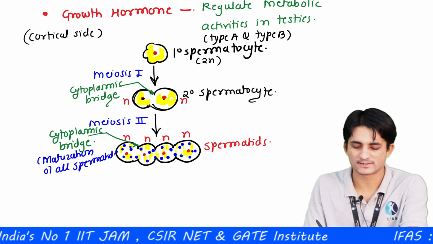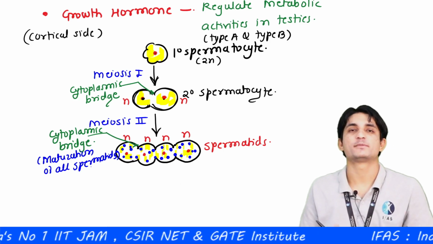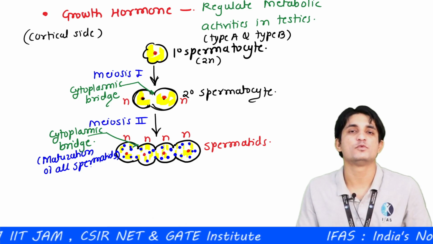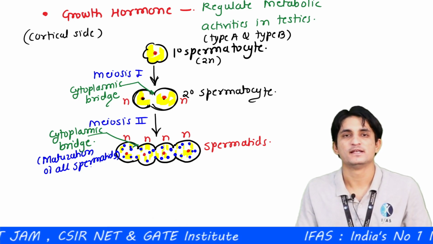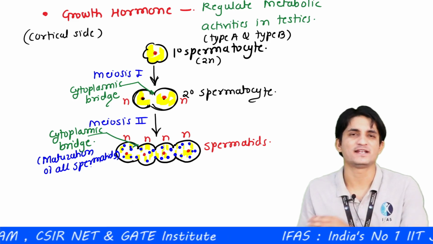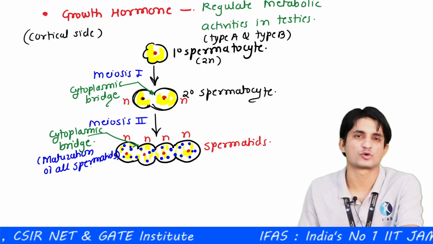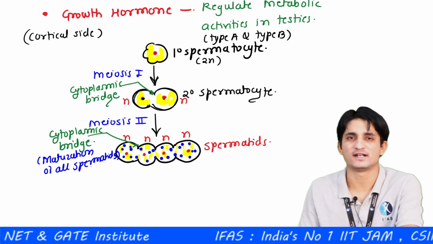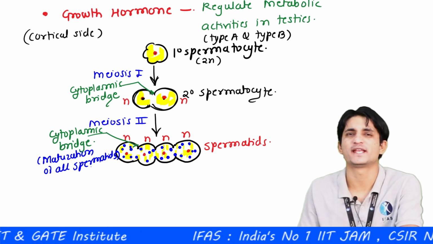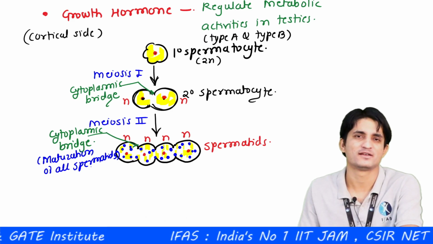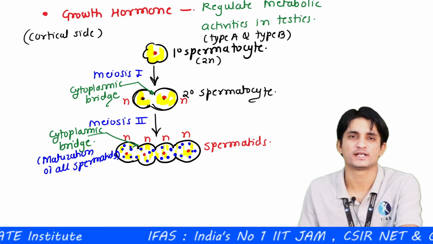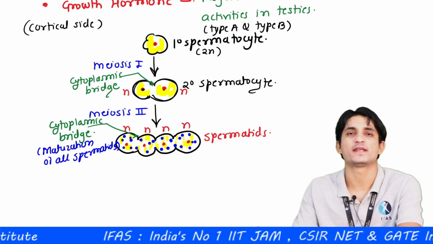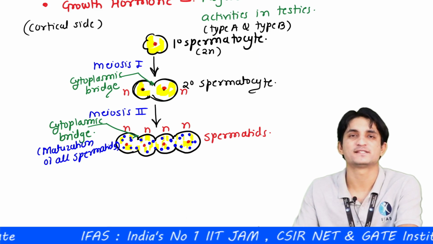So all spermatids require the cytoplasmic bridge, and if we do an experiment in which we remove or break the cytoplasmic bridge, it is seen that spermatids containing the X chromosome can mature normally, but spermatids containing the Y chromosome cannot mature and will die because they don't get this protein. Therefore the spermatids require the proteins encoded on the X chromosome, which are transferred by the cytoplasmic bridge.